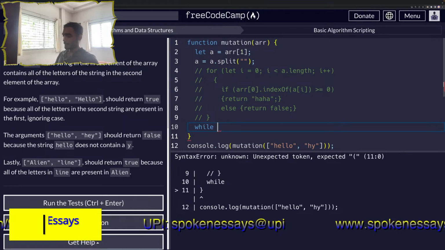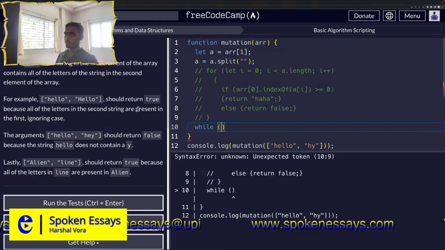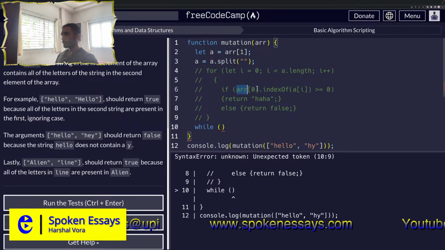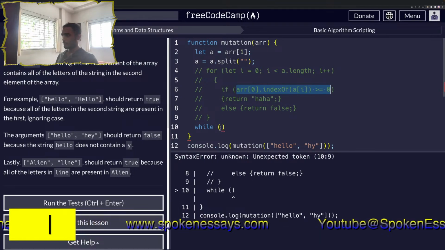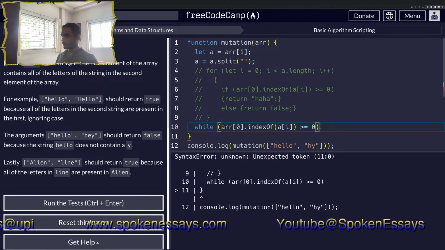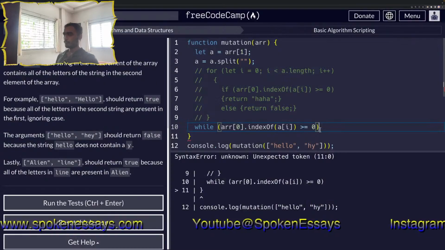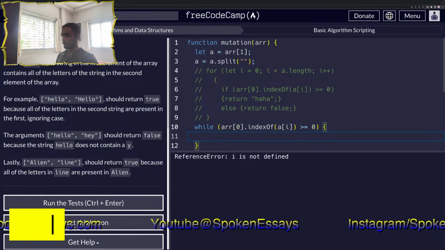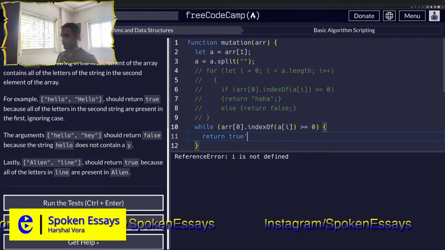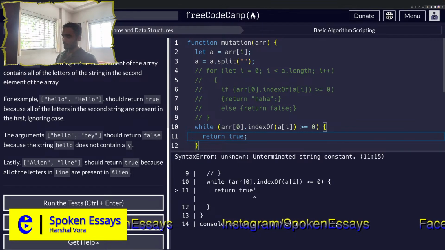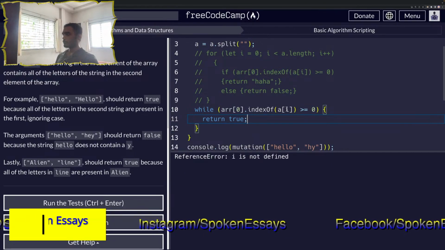Okay, while, what is the syntax for a while loop? While condition and code block to be executed. Okay, so while this is true, you keep returning haha. Let's return true 5 times. Oh yeah, oh sheesh.